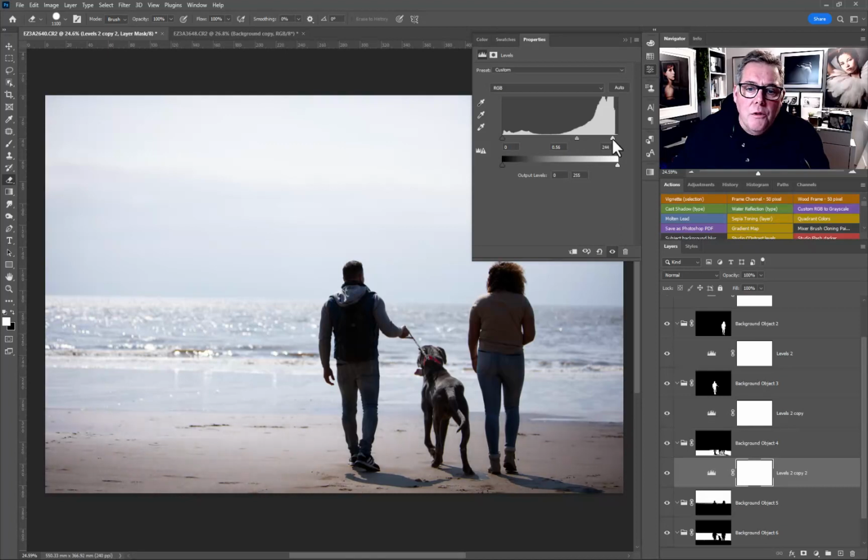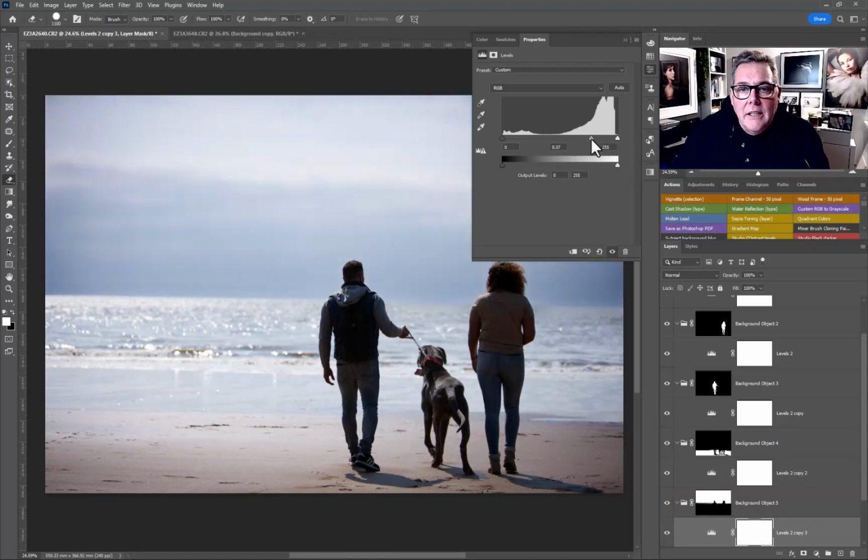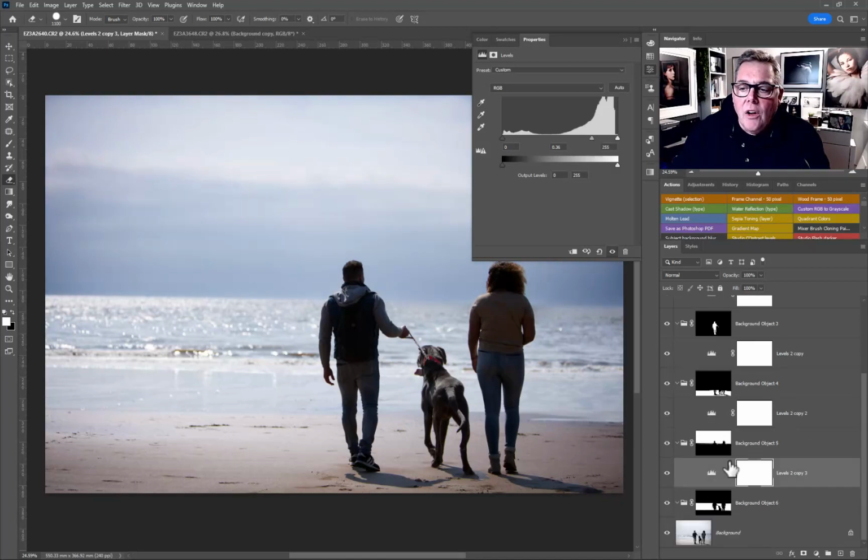But we might want to move the highlight up just to give us that little bit of light as it catches the shore. Once more, we'll drag it onto the sky. The sky is going to have a totally different look, so we want to take the whites back down again and take the midpoint to deepen that sky horizon more. Then the only one left to do is the sea element.